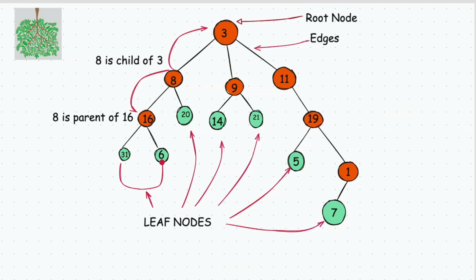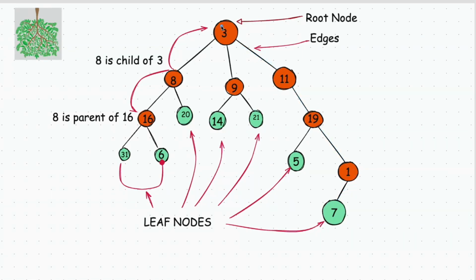So tree data structure in computer is also a hierarchical data structure where each point of data is called a node. So 3, 11, all these circles are called nodes. The topmost node is called a root node. The root node is the singlemost node where everything starts, and it does not have any parent, right? So it is the topmost node, and all these nodes are connected with each other, which are known as edges. So these lines are known as edges, right?